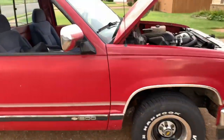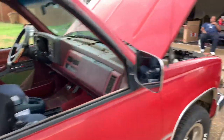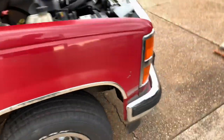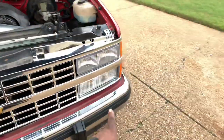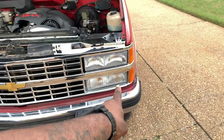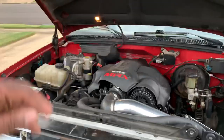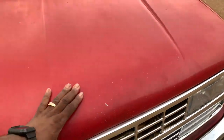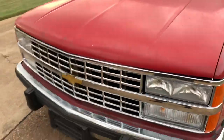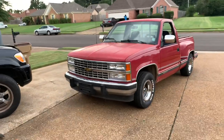But we in there, man. We in there. I got a bulb out. I didn't know that. It's the turn signal right there, the bulb out. But I'm gonna stop at a parts store on the way to the house. Yep. That grill look all right, man. Back OG.